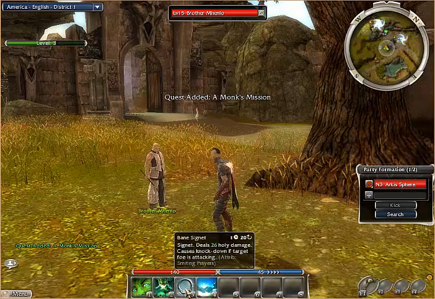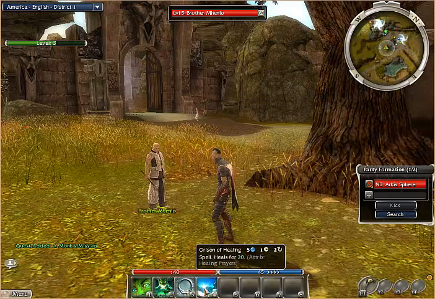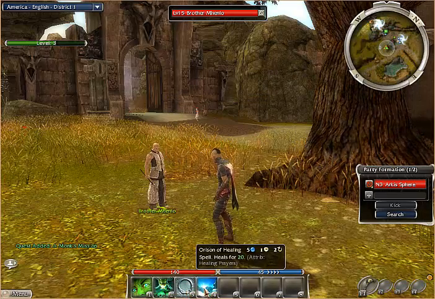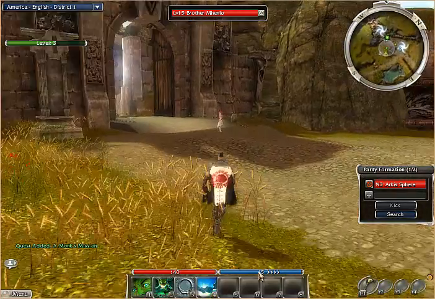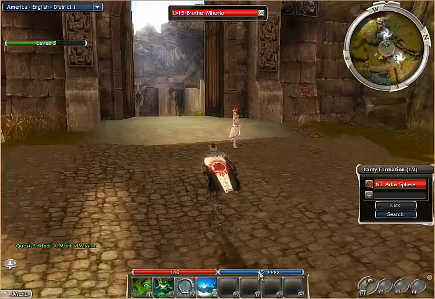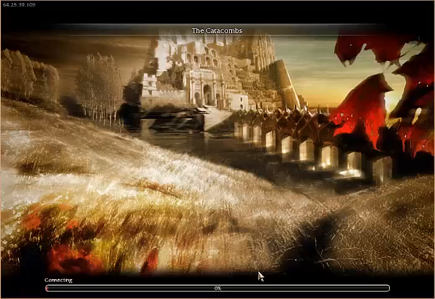Okay, so now we have the Bane Signet, which deals 26 holy damage, which is amazing. And then we have the Orison of Healing, which heals for 20 in a steady stream of healing light. Whenever you walk into the waters of the catacombs, they are diseased, and it starts a health degeneration thing. So not only will I have to heal myself, I will also have to heal this guy walking in the catacombs.